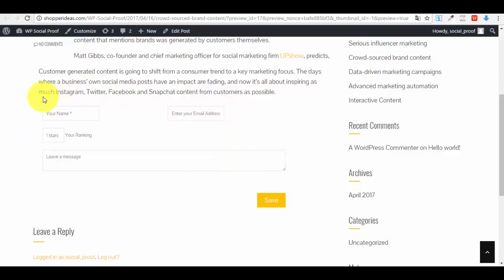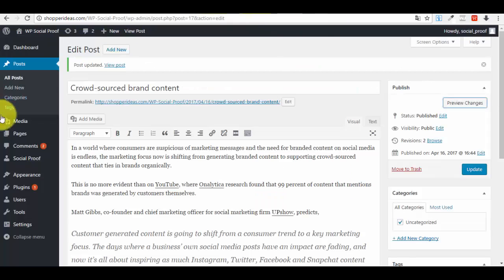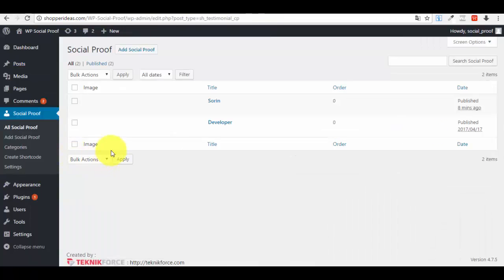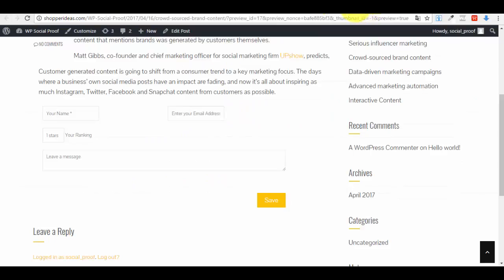Obviously it would be recommended for you to put a title here, like if you have 1 minute of spare time, please fill in our feedback form, or something like that. Basically you can fill in the form here, and then the user presses the button save, and it will go in, let me show you here, in all social proof. It will be in draft mode, and you will have to edit it and publish it, if you like the social proof or not, obviously. This is an advantage, that it is in draft mode because it's not pre-approved automatically.